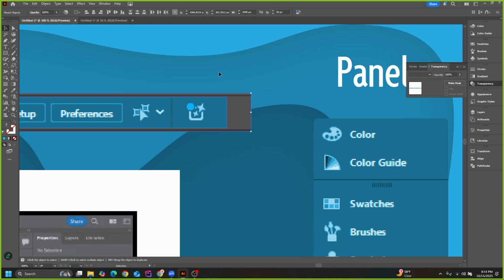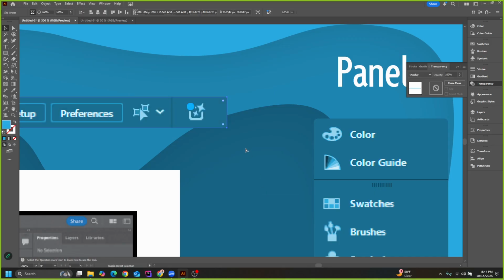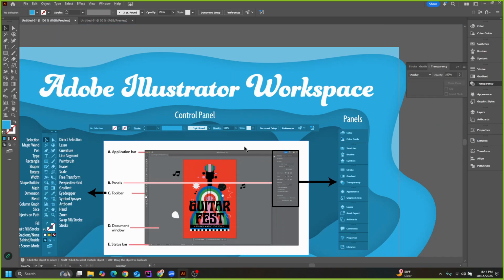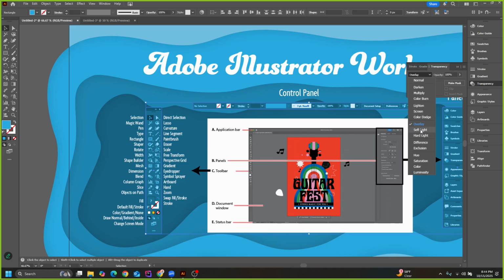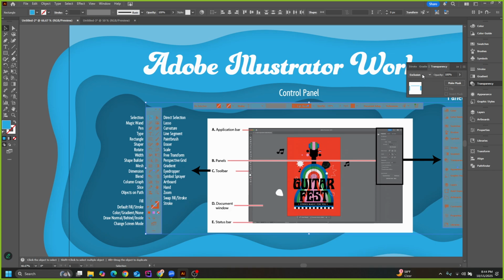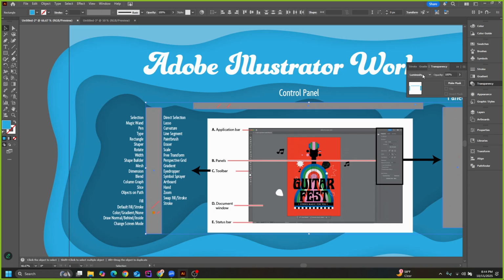Gonna make this a clipping mask and copy and paste in place. I think the problem with this blending mode though is it starts blending in with the background. So maybe choose a different one that helps it pop out more.